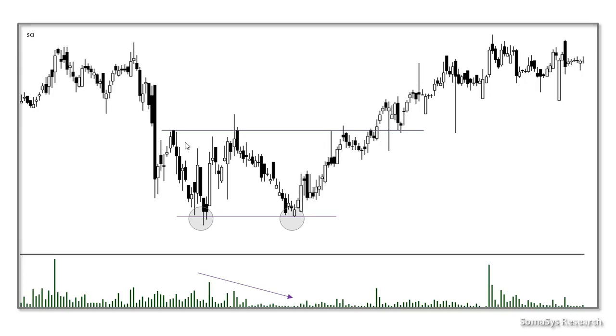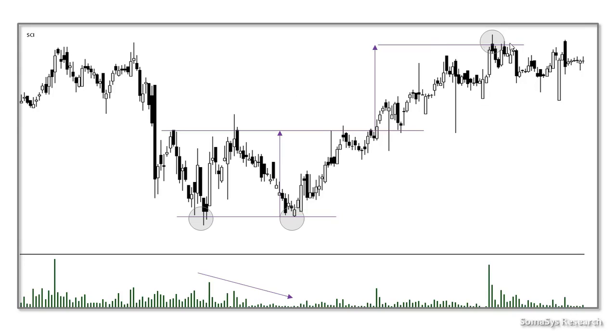And coming to the price objective, the same is measured by the distance from the support line over here to the resistance and added to this breakpoint. Now observe something important here. The topmost point is not being taken in determining resistance. If you would have taken the topmost point, then the target would have failed to materialize.